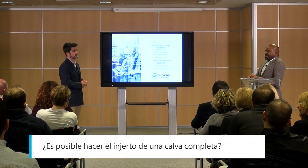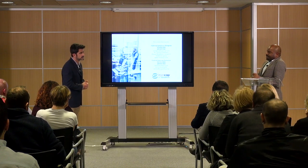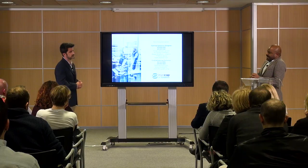It depends on the percentage of harm, because in good hair transplantation, the implanted hair is approximately — you can do a calculation of the area. When we extract the hair and you look at the picture, to have good density in one centimeter square, you must implant at least 40 hair. So according to the area, you must do the calculation.